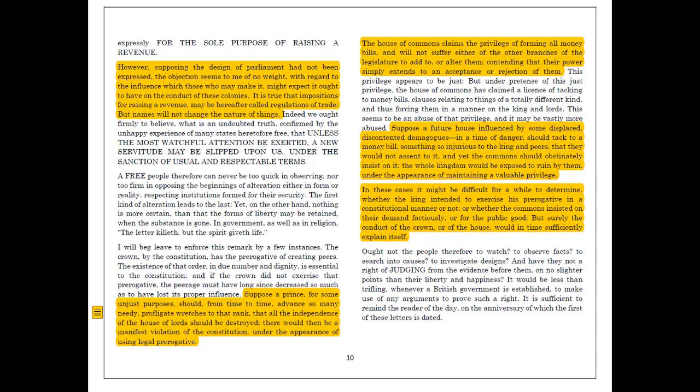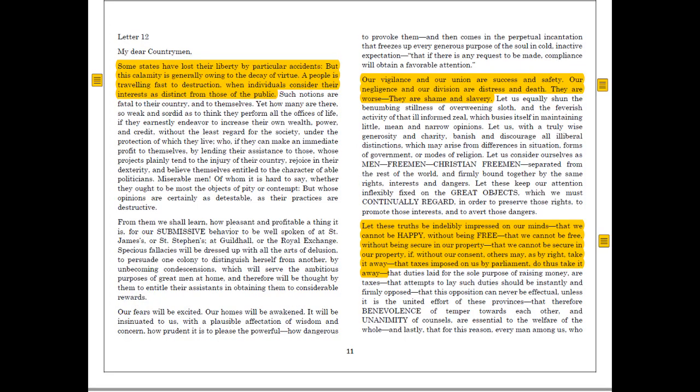And indeed, that's where we're going to see Dickinson turn in letter 12 to a different kind of argument, one that invokes the colonists' common cultural identity or union. So let's look at, finally, letter 12. Now we're skipping over several letters in between, but when we arrive at Dickinson's final letter 12, we can't help but notice the change in tone.